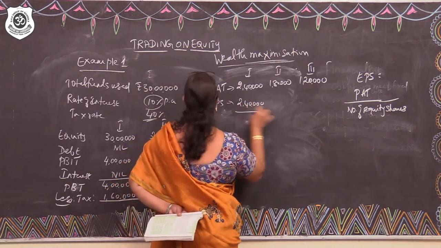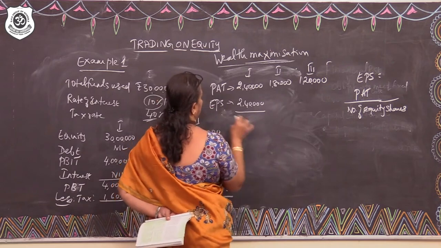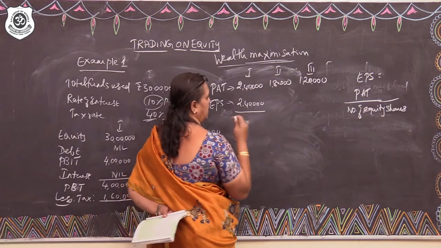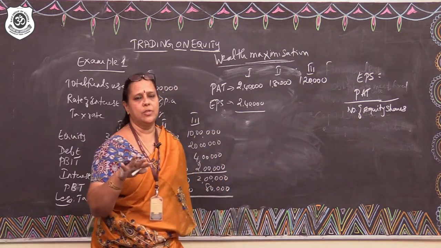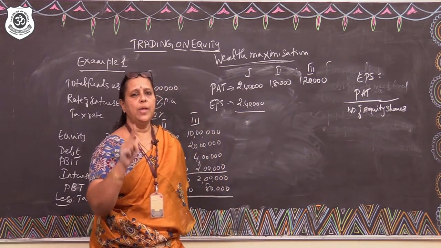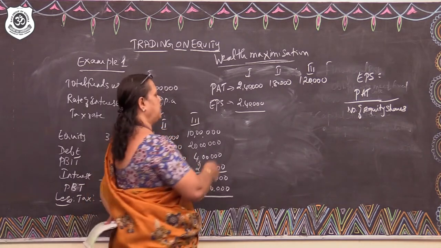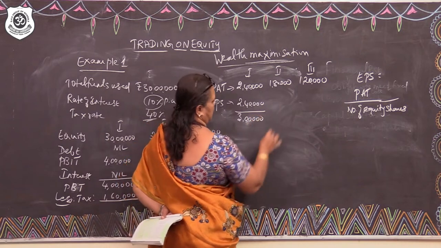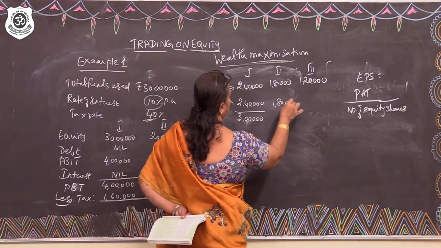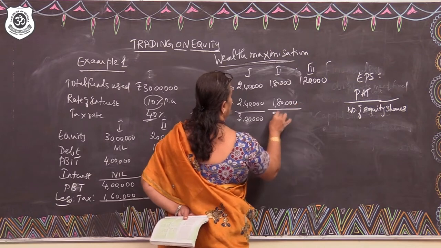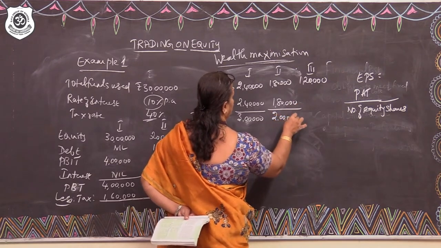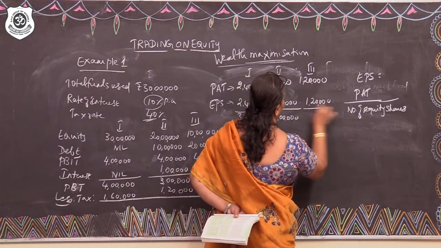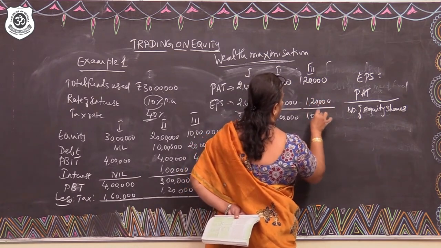2,40,000 divided by, now the capital employed in case 1 is 30 lakh, divided into equity shares of rupees 10 each. In the absence of any specific information, face value of share will always be 10. Fine. So that means we have 3 lakh shares here. Whereas here 1,80,000 divided by 2 lakh shares. In the third case, 1,20,000 divided by 1 lakh.